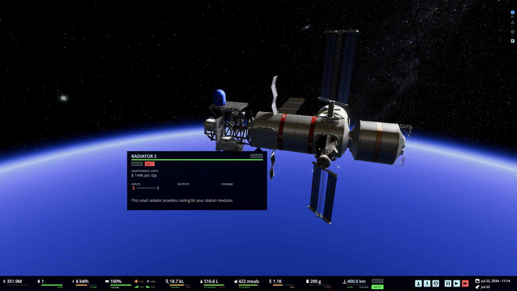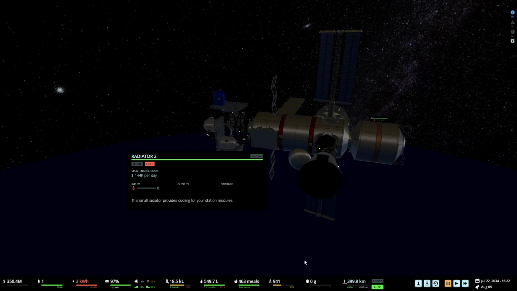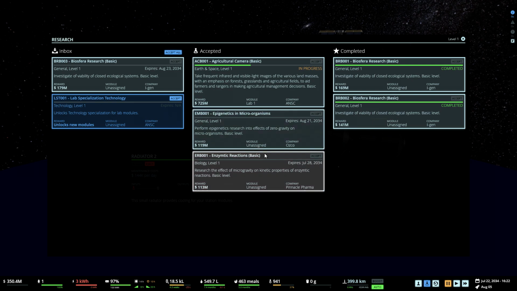Supply pod arriving. Supply pod has docked. All right, we got a supply pod going here. How's our research going? Still in progress. What's August 21st on this other one? Okay, I think we can accept one of these. Right. Accept this one. Oh, that one's July 28th. That one's not going to get done.